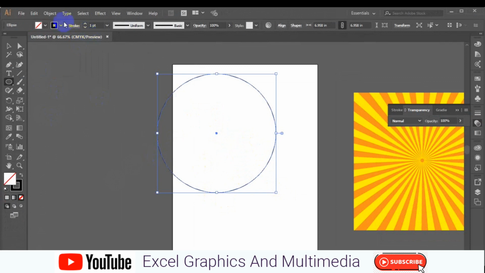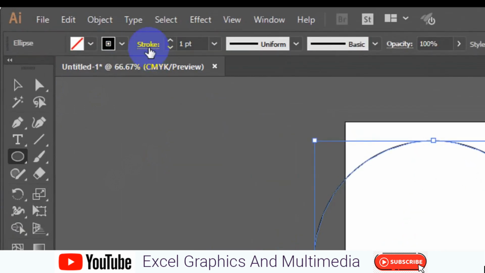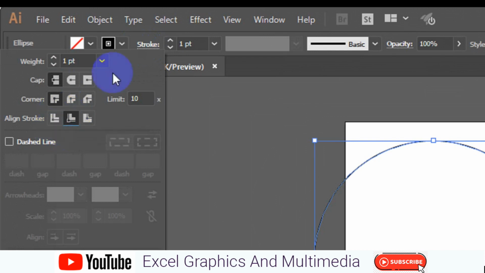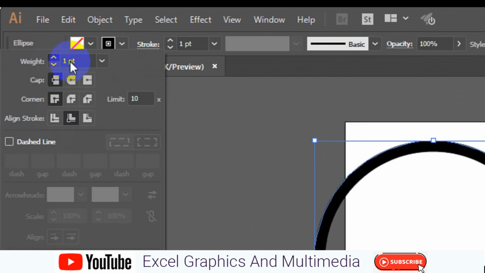So the next step is to go to your circle properties and click on stroke. When you click on stroke, make sure you align the stroke to inside. Then come to the stroke width at the top here and increase the stroke width. The more you increase it, you see the stroke increasing into the inside. To save your time, you can type a certain figure into the stroke width. Let's say, for instance, I'm trying to type in 200.